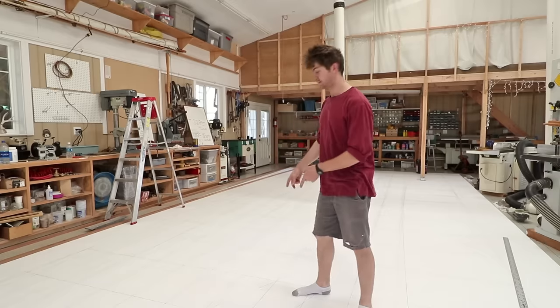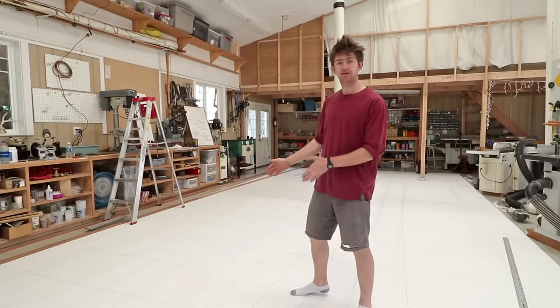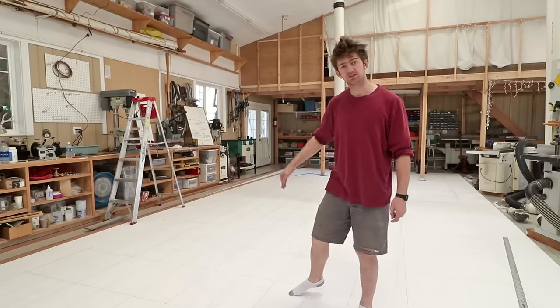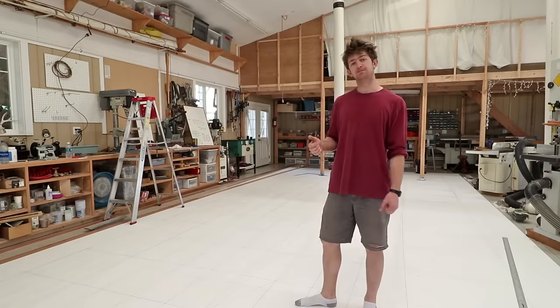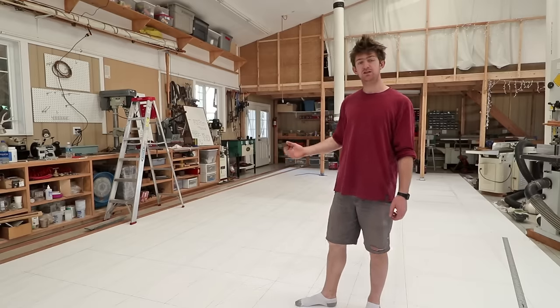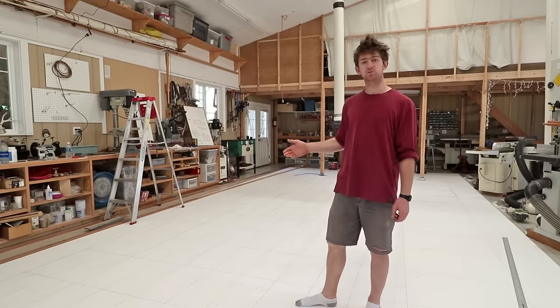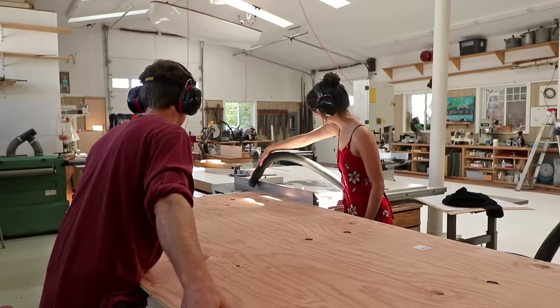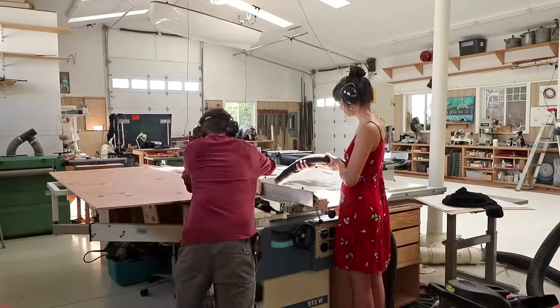Alright, now we've drawn on the reference lines for the buttock lines and the diagonals. I'm nearly ready to start drawing the stations in on the body plan. First, I've got to make some marking staffs and baseline and centerline battens. And these are going to give me a quick, easy and accurate way of transferring measurements between the three different plans I've got on the floor here.